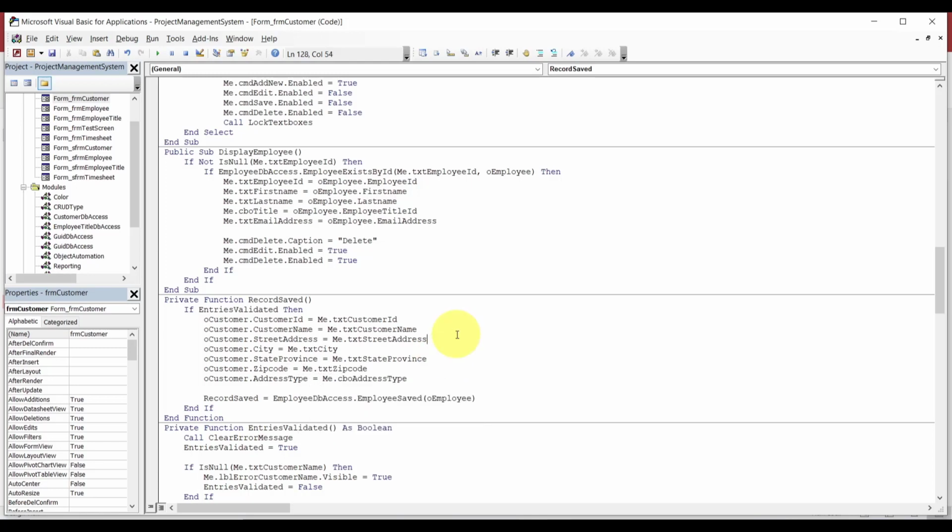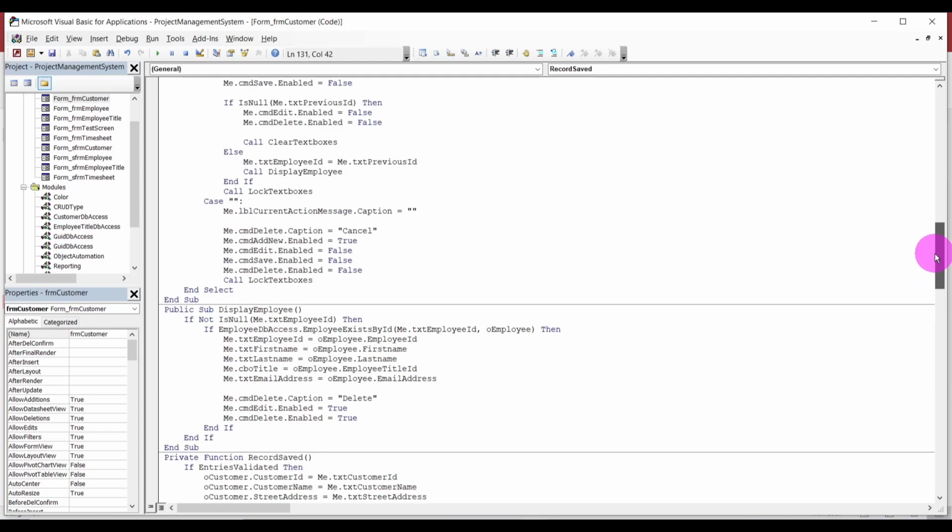Yep, and the customer DB access, save. Oh, customer.